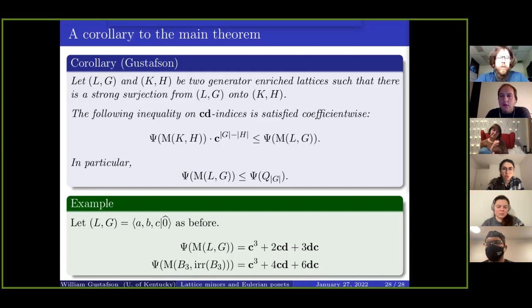Yeah, there's a few things. One thing is that they have to be homogeneous when you consider C to be degree 1 and D to be degree 2. So you can see in those examples, each monomial is degree 3. Another thing is that the coefficient on C cubed is always 1. And if you look generally at anything with a CD index, I'm not sure that any particular bounds besides that are known. There was one thing where if you plug in 2s for C's and D's, you should get the number of saturated maximal chains in the poset.